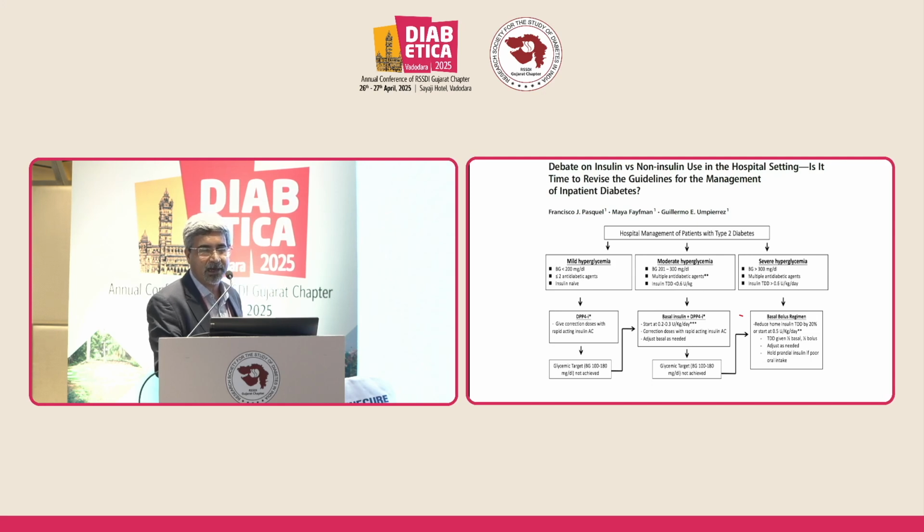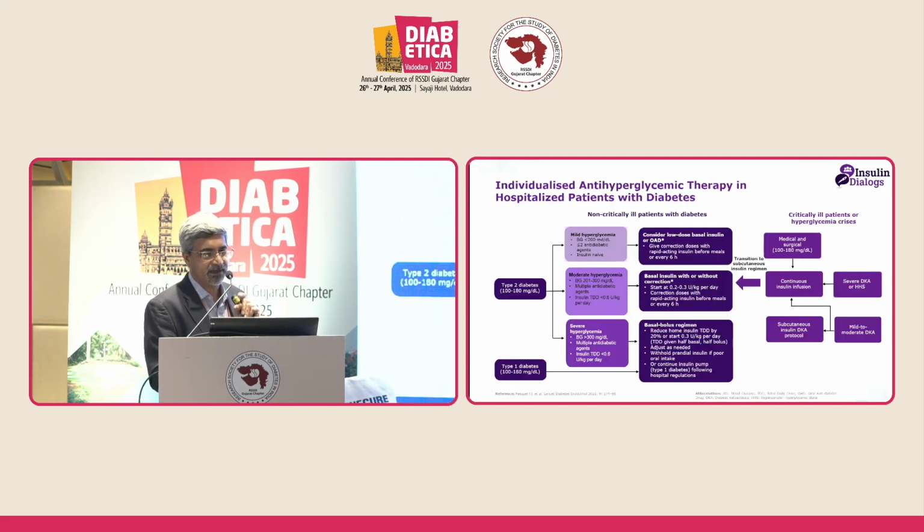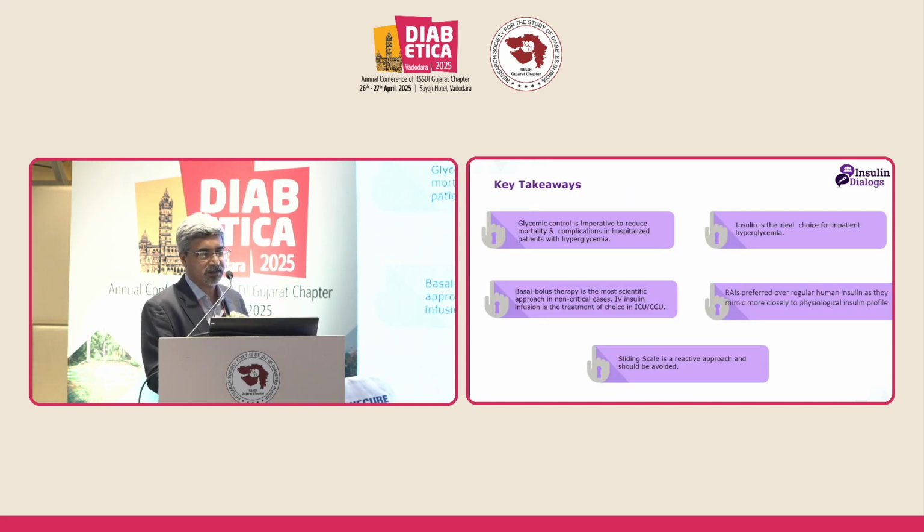Those who have very high glucose, higher insulin doses, and multiple agents, one can straight away start with basal bolus insulin therapy. So this is also a customization, or precision medicine approach, to patients in non-critical care settings, and this is coming in a big way. In our next guideline revision, we are also going to touch upon when to use OADs and which OADs we can use in hospital settings.